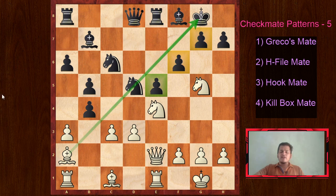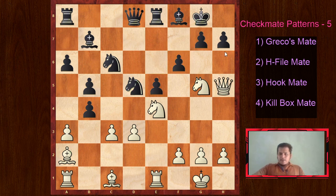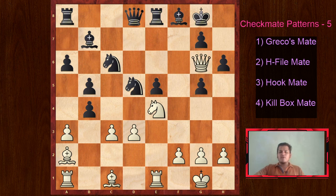And Nigel played fantastically here. He played the move queen to h5, threatening checkmate on the h7 square. So black has to take on g5 here. Let's say he plays h6, then we can go queen to g6, and after f takes g5 we can just play bishop takes d5 check. Queen takes d5 is not possible because of knight f6, and then actually queen h7 mate, not just winning the queen but there will be mate.